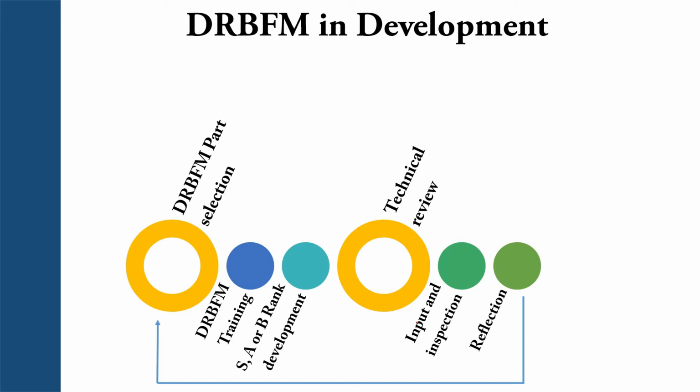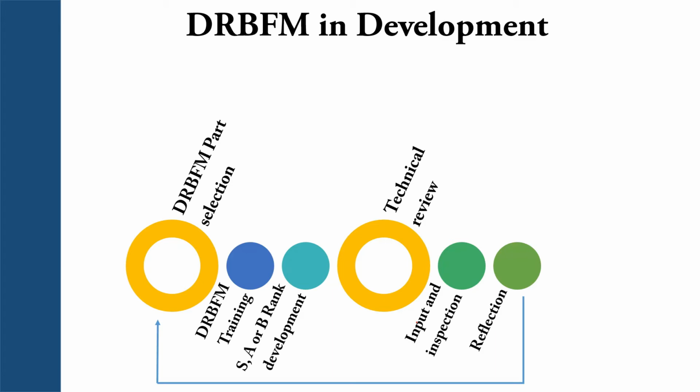So if we want to see how the DRBFM happens in main milestones. Firstly, you have a big system, a lot of assemblies, sub-assemblies and parts. So firstly, you want to focus on one part or system at a time. So first you choose the DRBFM part selection. You choose your part. Then of course, assuming that everybody involved already had DRBFM training, similar to what you are having right now, you are capable of doing the mindset and philosophy of DRBFM and thinking through that lens of DRBFM. Then you do kind of an A, B, or C rank development.